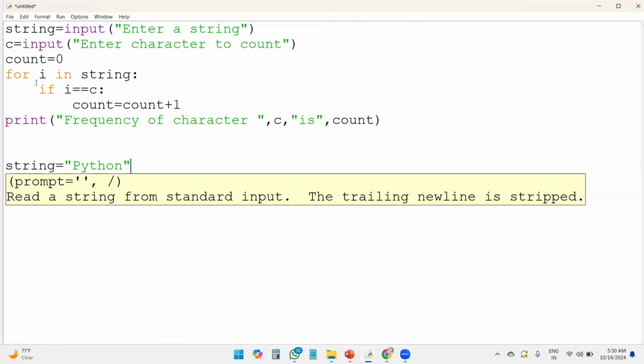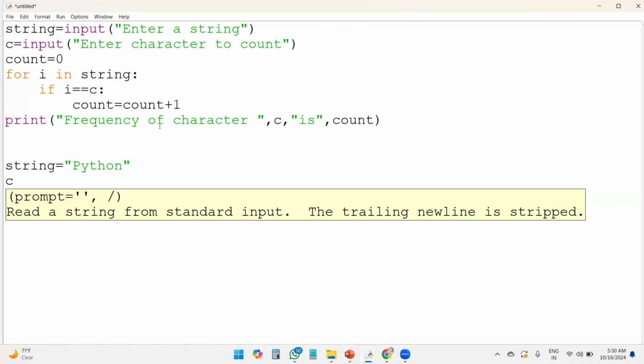First of all, P is there. Now, when I input my string, in variable C I input O. So now in I, P is there. If I equal to C, that means P equal to O? No, that condition is false. So this line will not execute in that case.